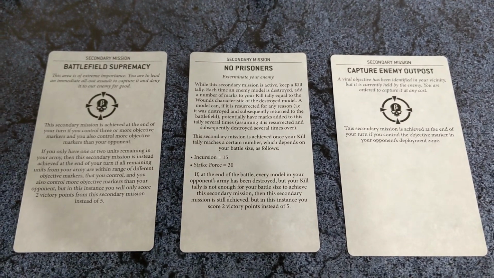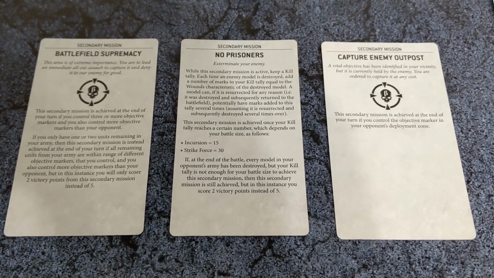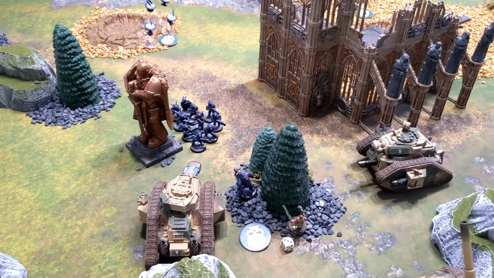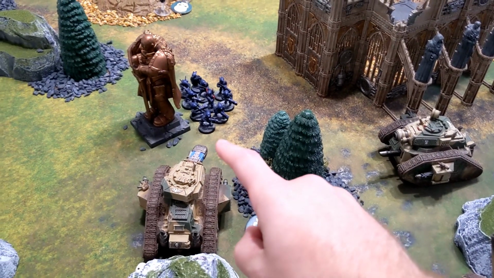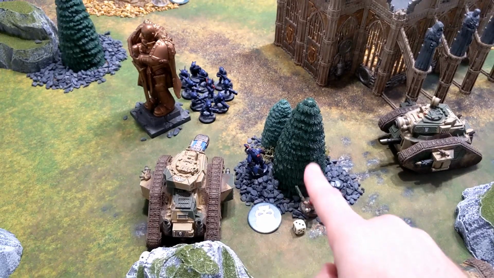With Brave Stand off the battlefield, it's simple. No prisoners. We need to destroy 30 wounds worth of enemy models. Movement has concluded for the Tau. Stealth suit flew up over here behind the trees. He is within range of this objective. So if I can kill the captain and the tank, I'm going to get battlefield supremacy and secure enemy outpost. That would be 10 points.